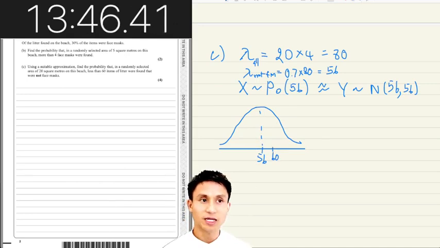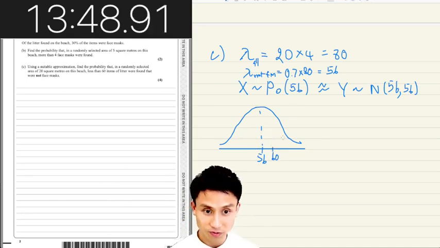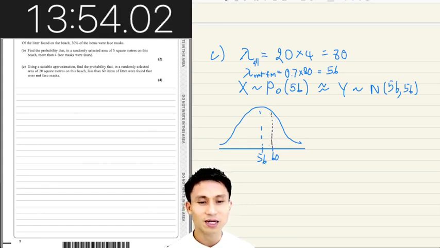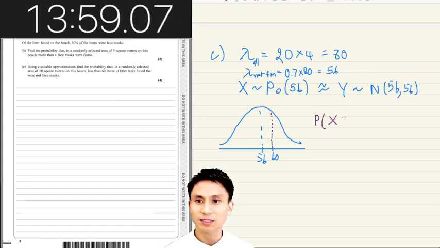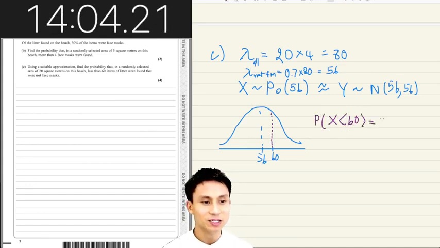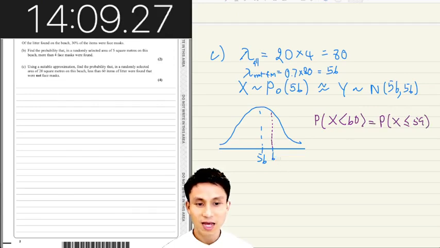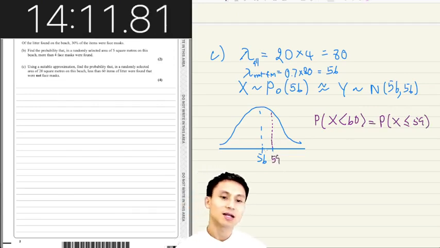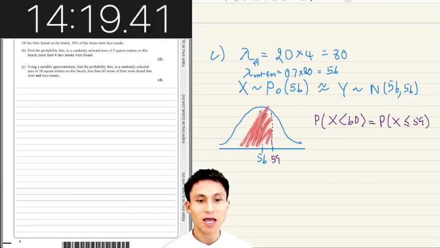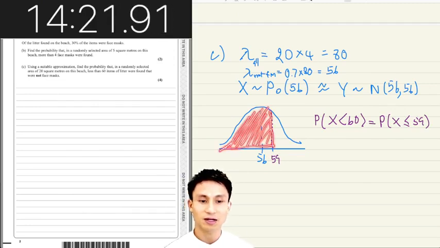But because we need to do the continuity correction, don't forget. My technique here about the continuity correction is that you want the area, right? You want the probability of X less than 60 items. You got to be careful. This is saying less than 60. So we need to change that to P of X less than or equal to 59 first. That has to be changed to 59 instead. Now, once you have this, you think a bit about what area am I looking at? It's the area to the left of that.